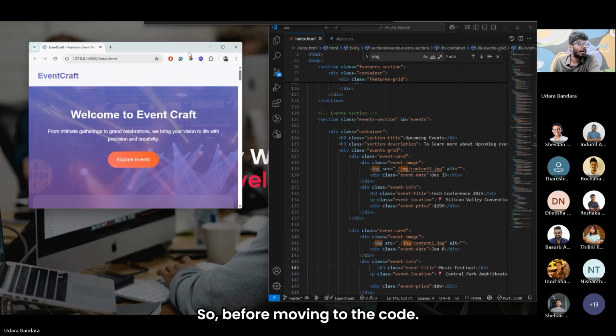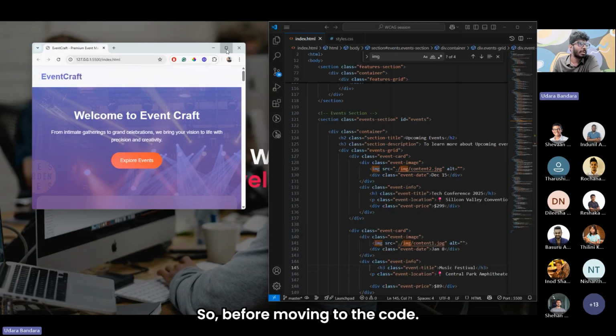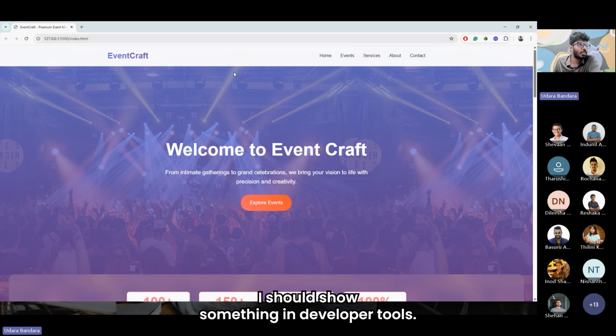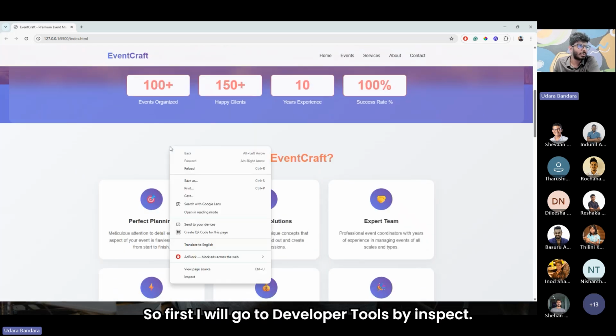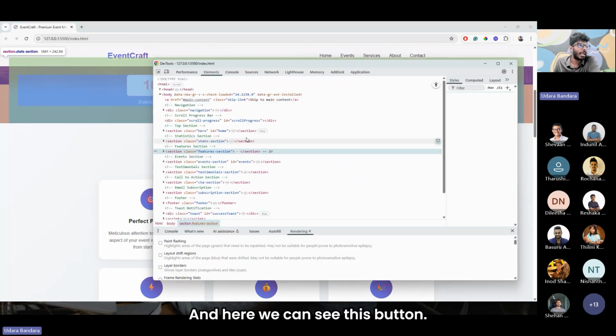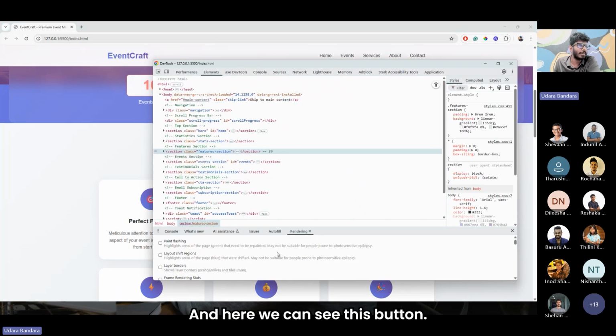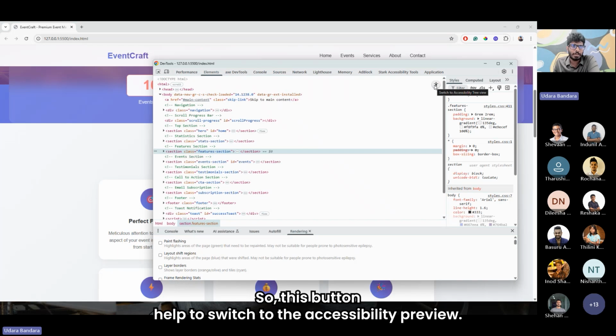Before moving to the code, I should show something in developer tools. First I will go to developer tools by inspecting, and here we can see this button. This button helps to switch to the accessibility tree view.